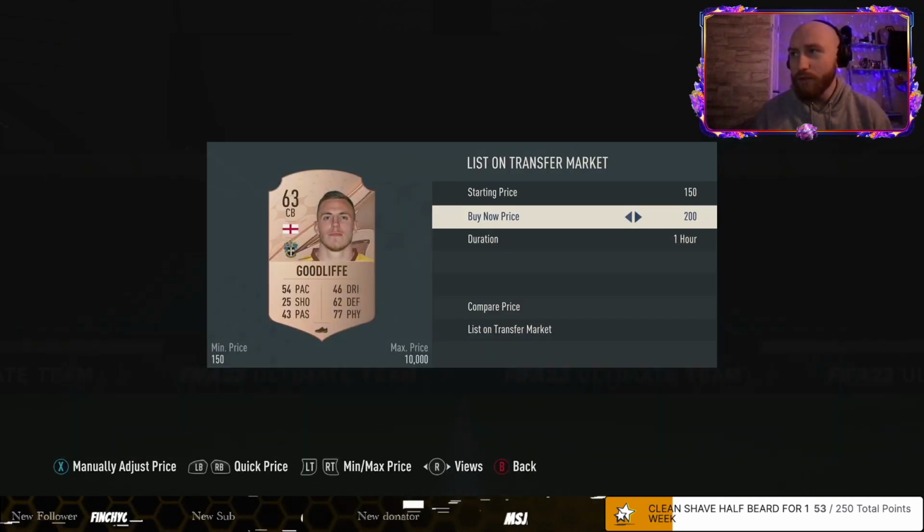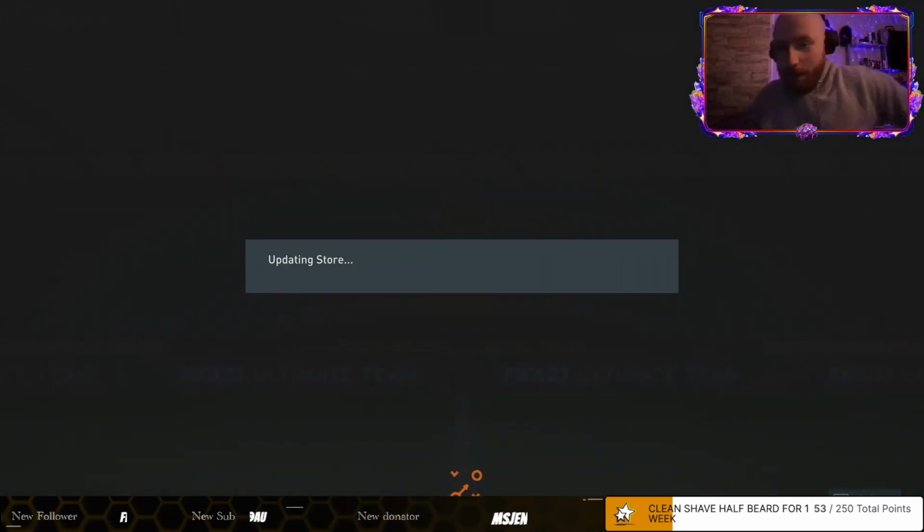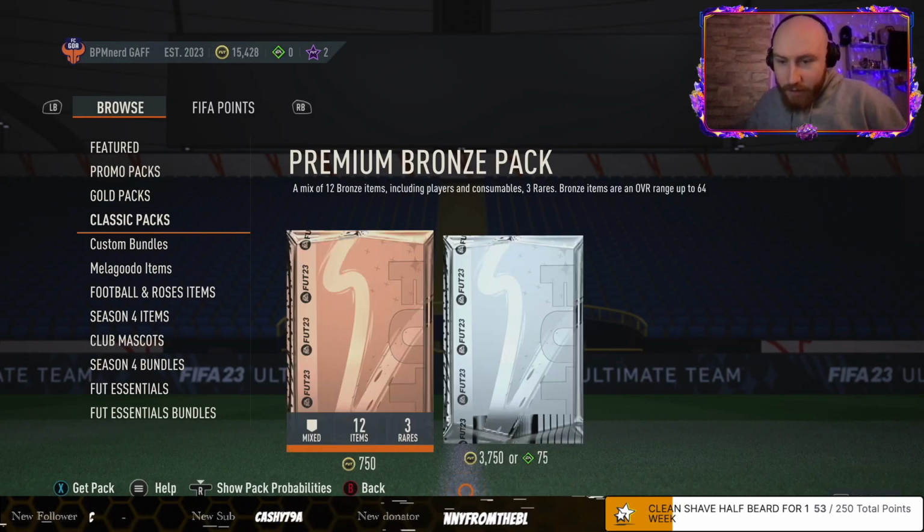And once again, boys, we'll list him up for 450, and hopefully we get the sale there. Store them into the club. Right, that is going to be me done with those bronzes at the minute.